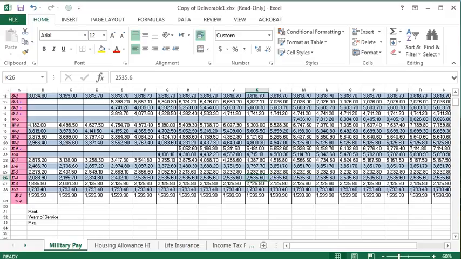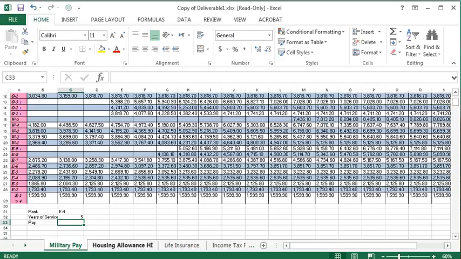When the soldier goes in to find how much money they make, they come here and they type in their rank. So let's say it's E4. So he puts in E4 and he's been in service for 5 years. Once we connect all the workbooks together, the pay will come up and he'll know his pay.